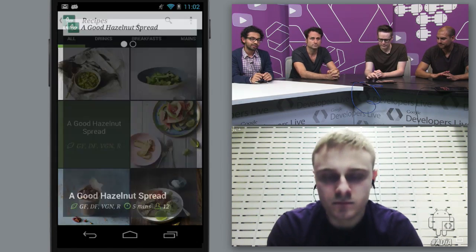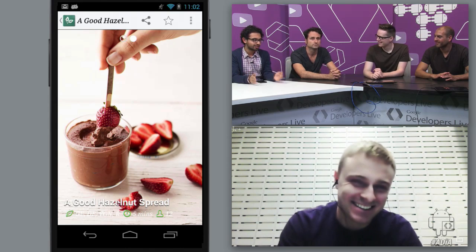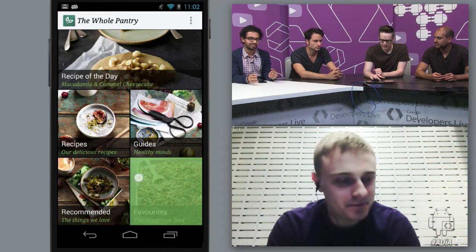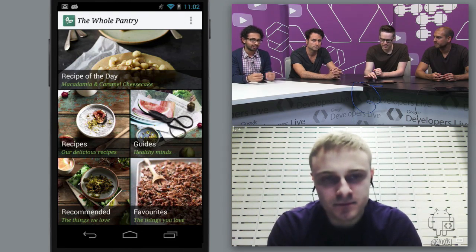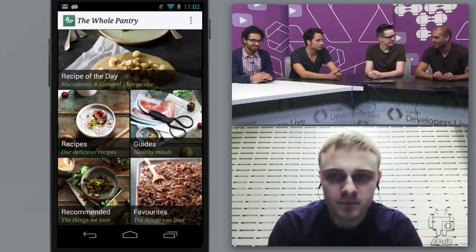Yeah, I think for me, I've tried a few of these recipe apps. Not that I cook or anything, but they've put a lot of effort into curating it, and they've slowly released updates to recipes. So you can see with the recipes they have, there's nothing that looks broken. Every photo is amazing. The ingredients, the instructions, they're all nicely done. So it doesn't rely on trying to render something from a janky website. They've tried to keep it within the app, and it's basically food porn. Everything looks amazing in it.